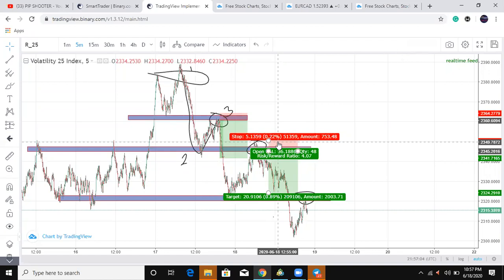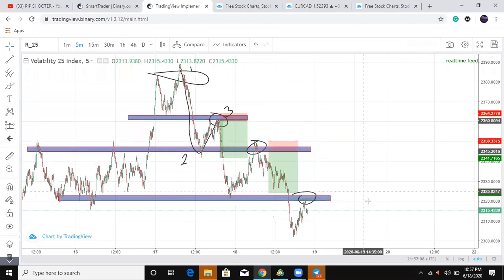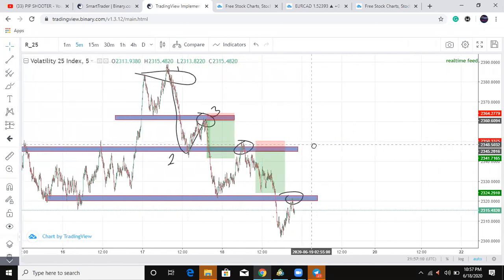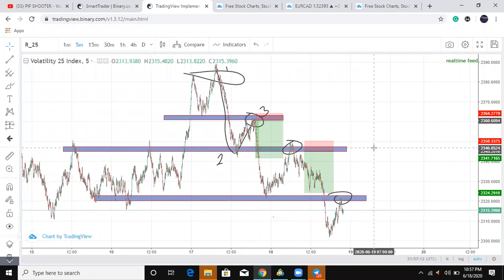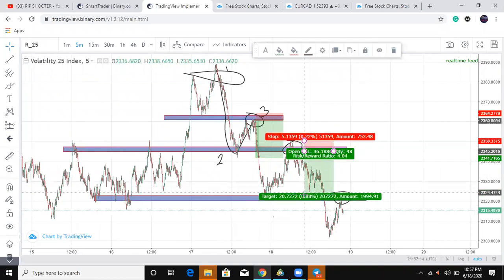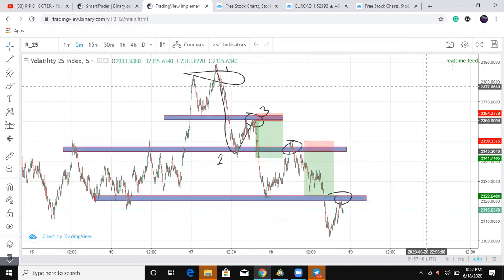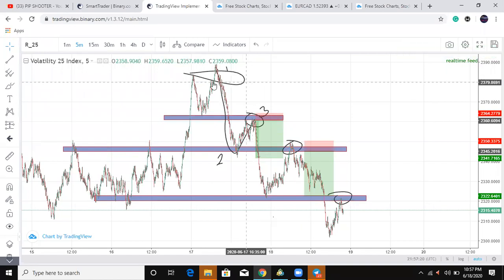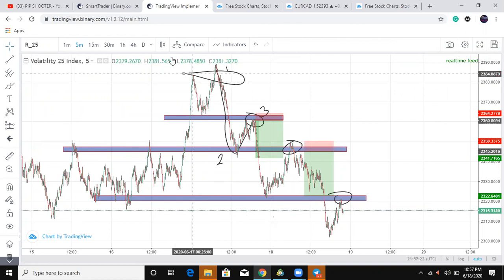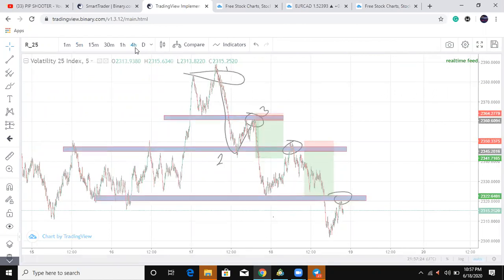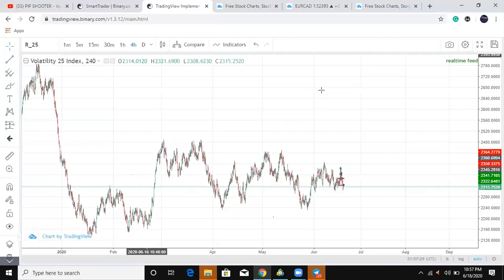Tell me why you don't need to learn how to trade. Tell me why the strategy is not really cool for you. You can really enter over here again. But before you do this, always bear something in mind. Let's look at the 4 hours right now. Let's see what we have on the 4 hours that really triggered a market pattern like this.